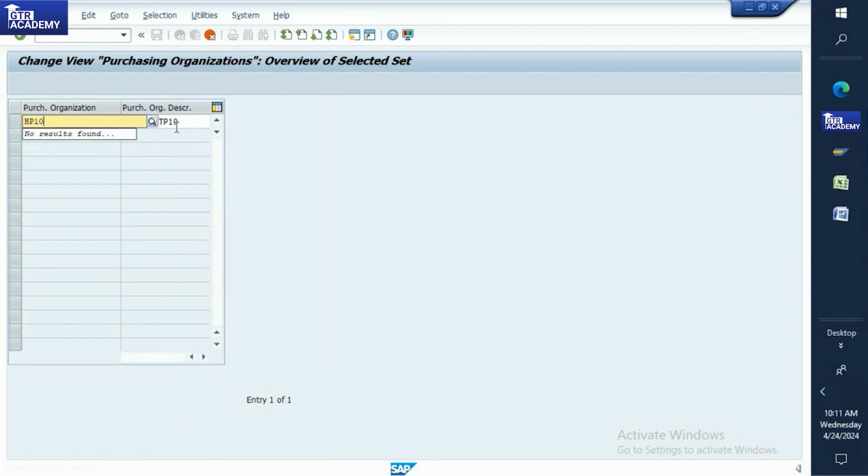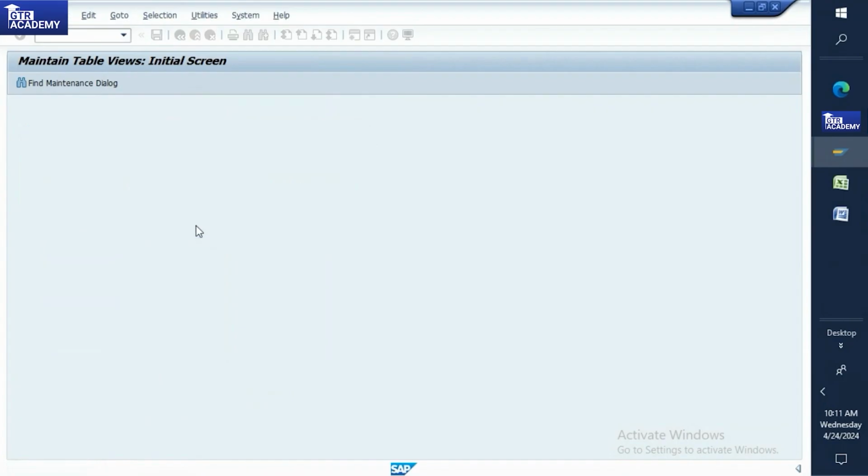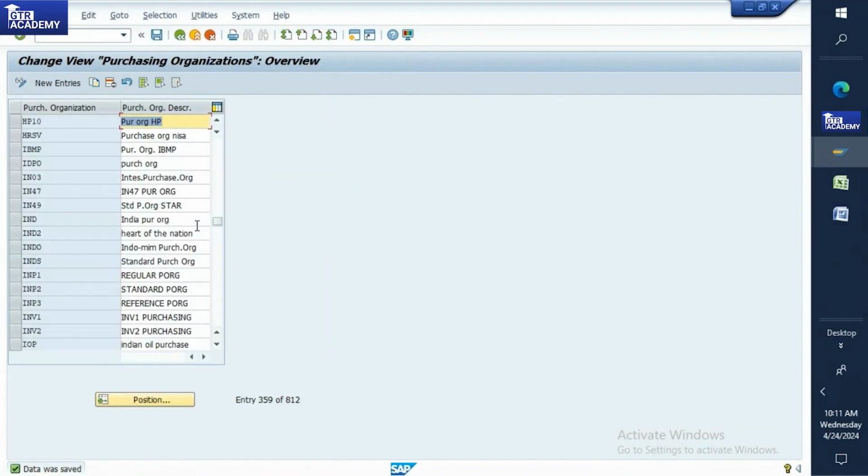HP10 I'll take, and then purchase organization HP10, and then I'll just say I created the purchase organization. So what is the next step?